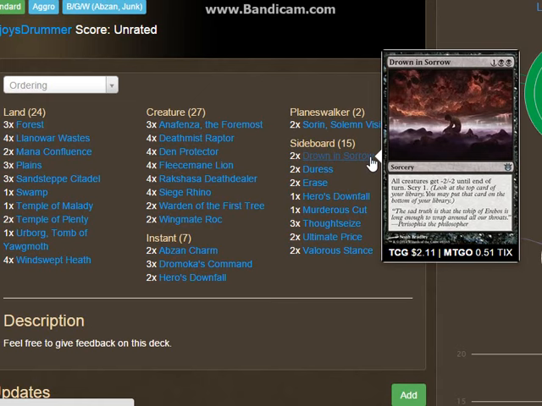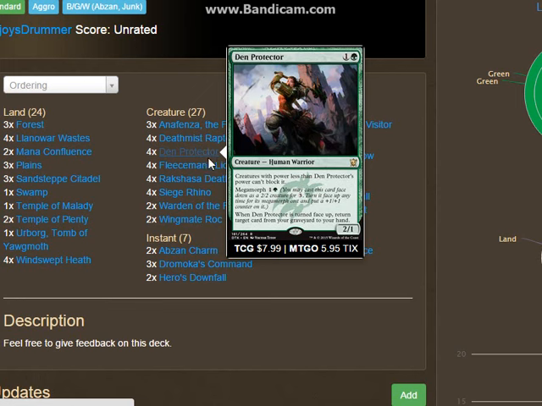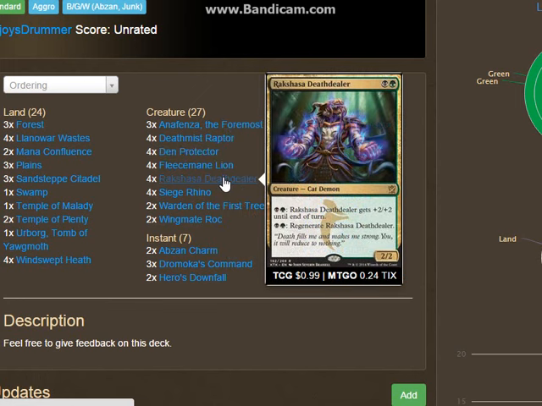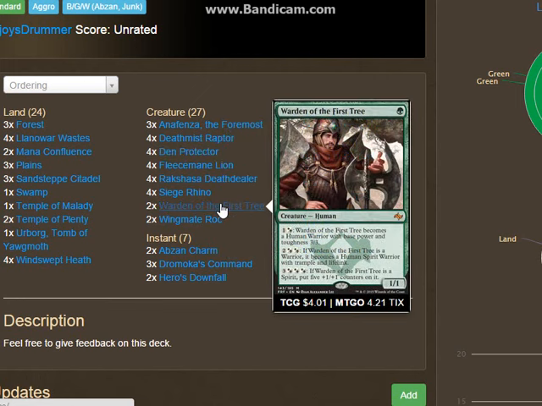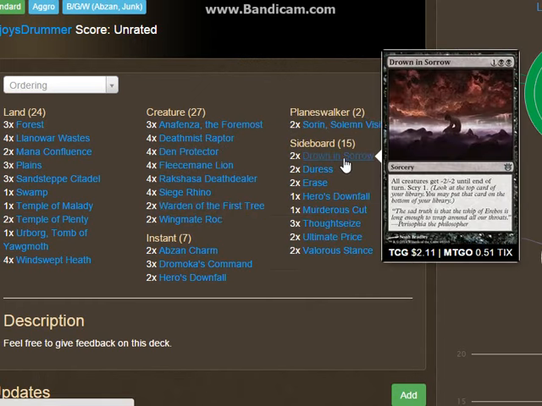Drown in Sorrow, the only things it kills in my deck are Rakshasa Death Dealer, Den Protector, if it doesn't have enough counters on it. Rakshasa Death Dealer I can pump up, and Warden if it's not level 2 already. So Drown in Sorrow is just an awesome card. I probably am going to run a 3rd in the sideboard. I'm just not necessarily sure what to cut, but it'll be alright.